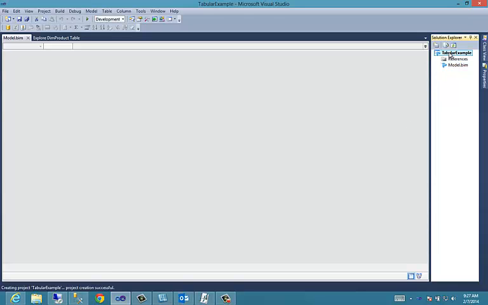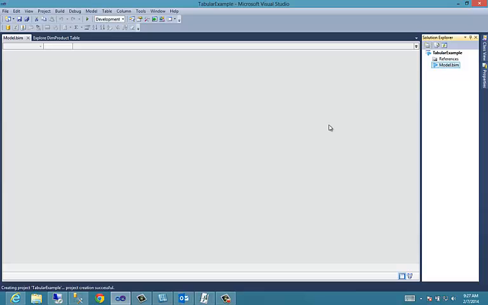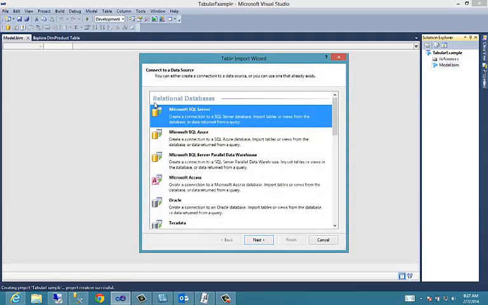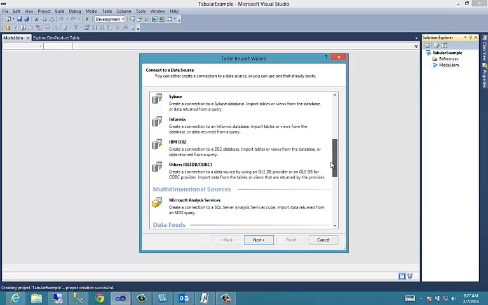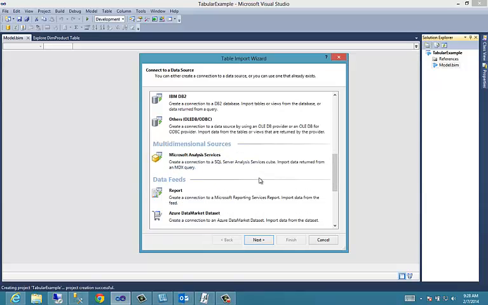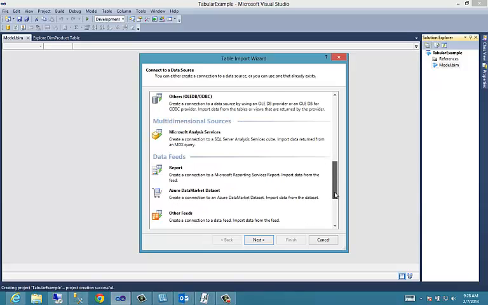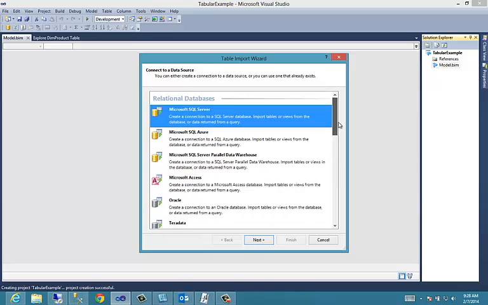And now what? We have nothing. Well, we have our solution here, and we have our model. And we're thinking, well, what's next? We've got to go get some data, right? So up here we have our import data source. One of the great things about this whole tabular model is we can import from so many sources. Especially for those building this for an enterprise environment, you'll probably connect to a SQL Server most often. But there are a ton of others, Teradata and whatever, including the traditional multidimensional sources that we can connect to mash up our data.